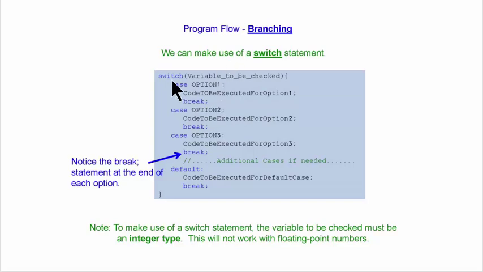So another way to do it is using this syntax, and it's more of a tabular way of listing out different options. You start with the keyword switch, and then you list in parentheses the variable you're going to check. Then you open the curly brackets, and for each value that you want to compare it against, you say case, and then give the value here. If the variable being checked is equal to the option, it will execute the statements that you list below the case keyword.